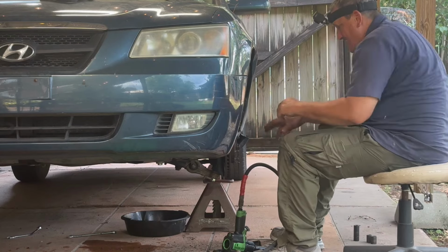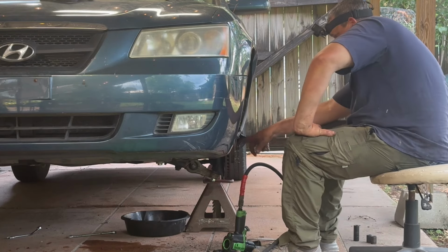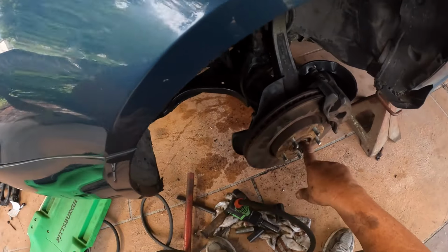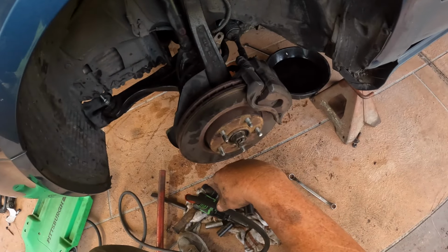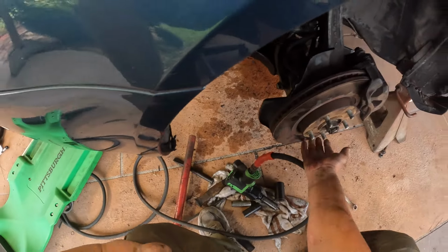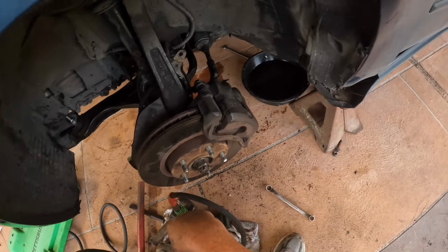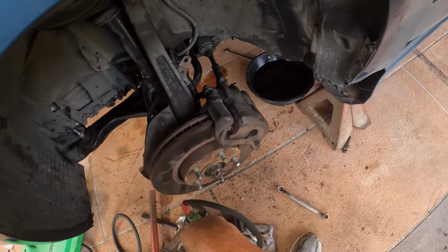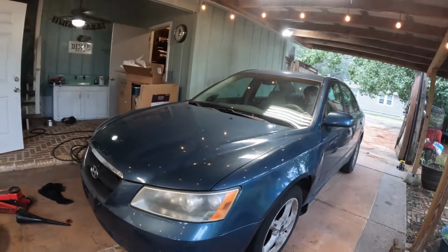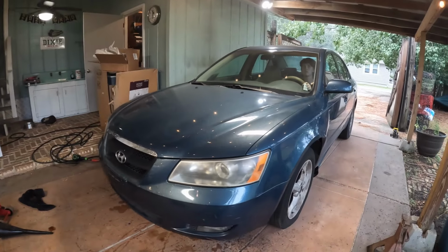All right. Go over it with a torque wrench, tighten this to whatever torque it's supposed to be. The rest of them I usually just tighten up as good as I can. This is important. Make sure your ball joints torque down correctly too. And put the wheel on. I think I got this piece, so okay. All right, got it all together. I'm gonna take it for a little test ride.